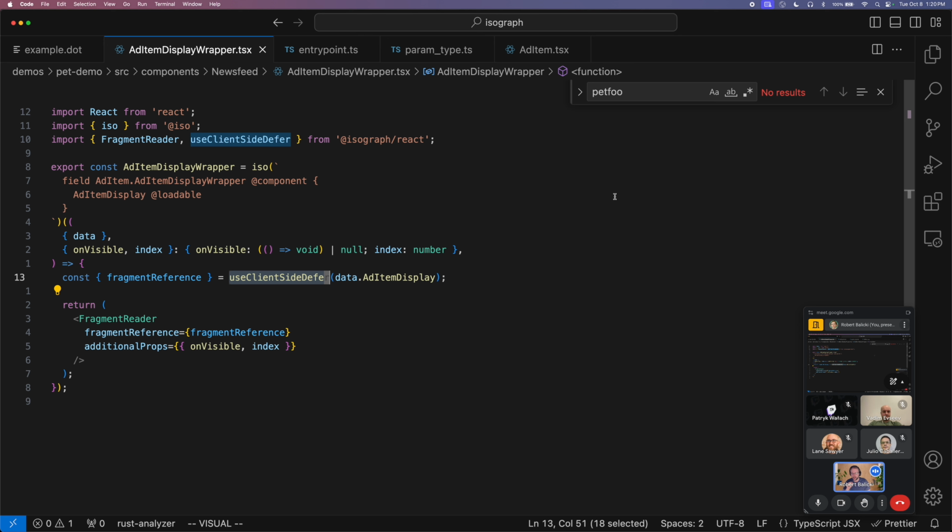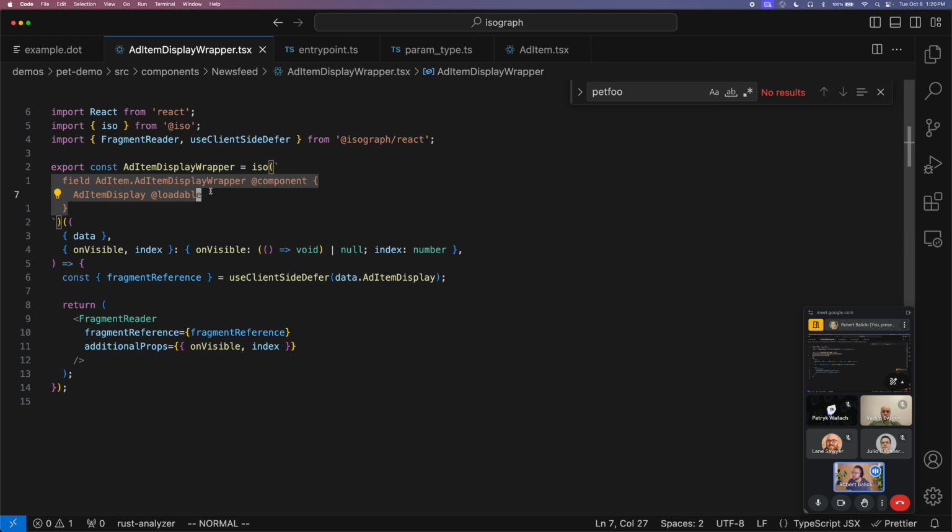So one of the things we need to do is to unify those APIs. There's no reason that there's two redundant APIs, but that's how it is right now. But essentially, it's just like another call to use lazy reference. And this guy will make a network request for that data, and then we pass it to fragment reader, and that will suspend when there isn't enough data to read out the add item display, and then it will unsuspend when the network request comes back. The component will re-render, and we will hopefully have enough data in the store at that point in time, and we will reread it.